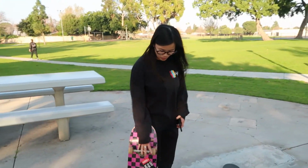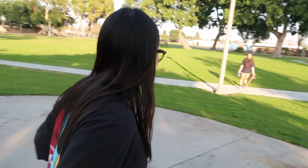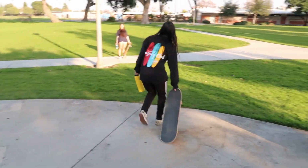The skaters will hate you if you hold it like this. It's called like a molar or something. Mole? I don't know. Yeah, dude. Totally hate moles. I freaking hate moles, right, dude?